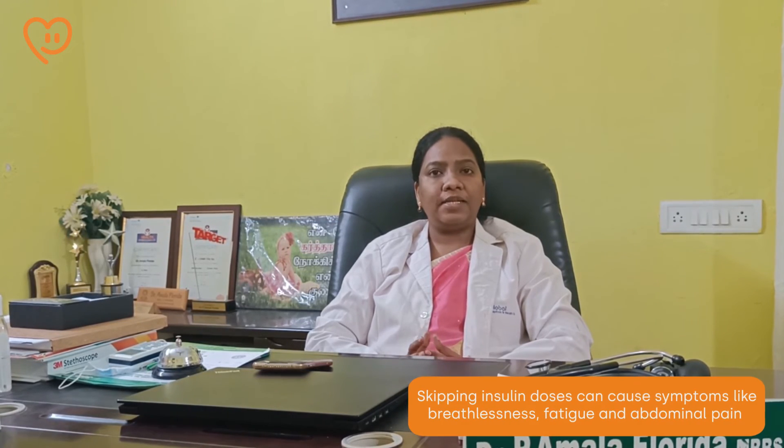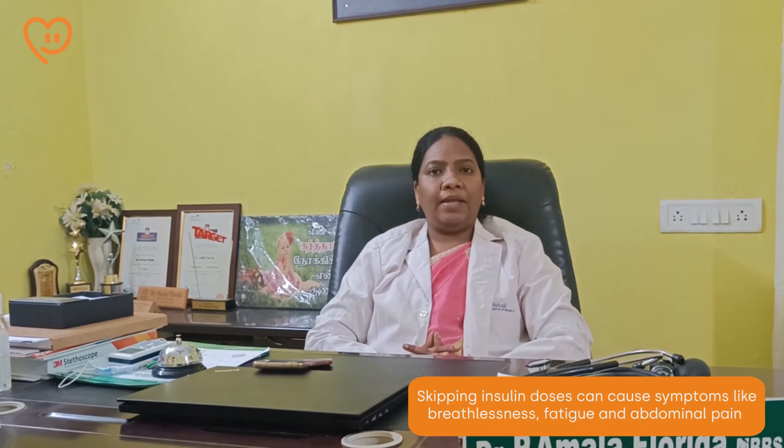These are the key differences between type 1 and type 2 diabetes. In type 1 diabetes, a person has to be very careful because blood sugars can be highly fluctuating — even if the person skips a single dose of insulin, sugars can become very high and the person can become really sick, even requiring hospitalization, developing breathlessness, fatigue, abdominal pain, and more. It is very important that a type 1 diabetic takes insulin regularly. A type 2 diabetic has much lesser chances of becoming that acutely sick, as they typically require only oral medication.